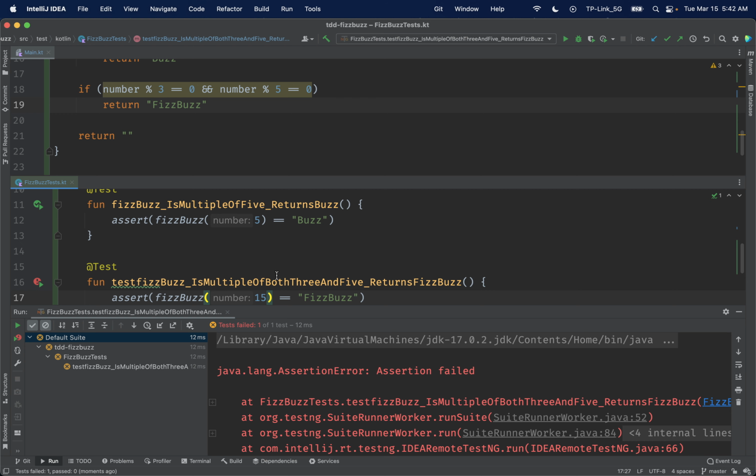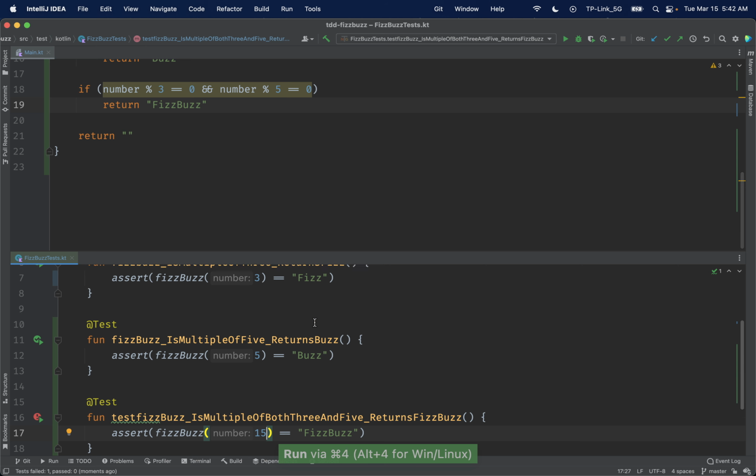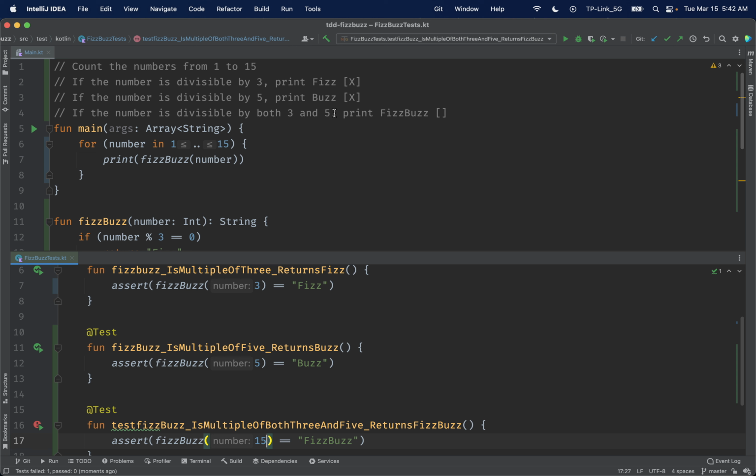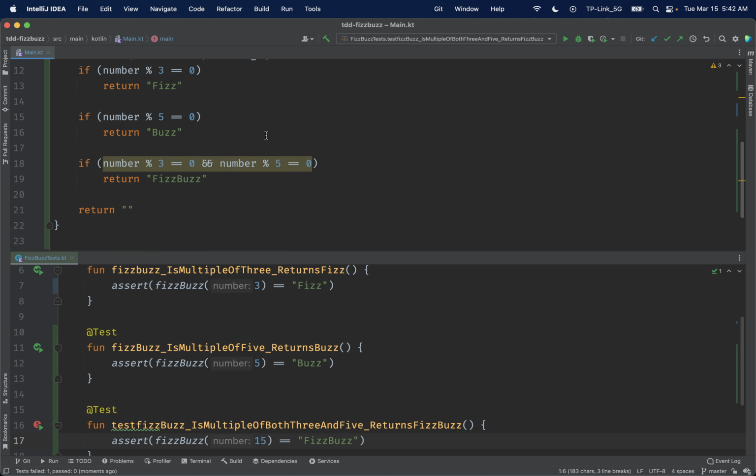Oh, wait a moment. So it's failing, but we have followed the instructions, I think, right? Like we have these 3 tests, then we have these 3 statements. Now this is the tricky part about this interview question.